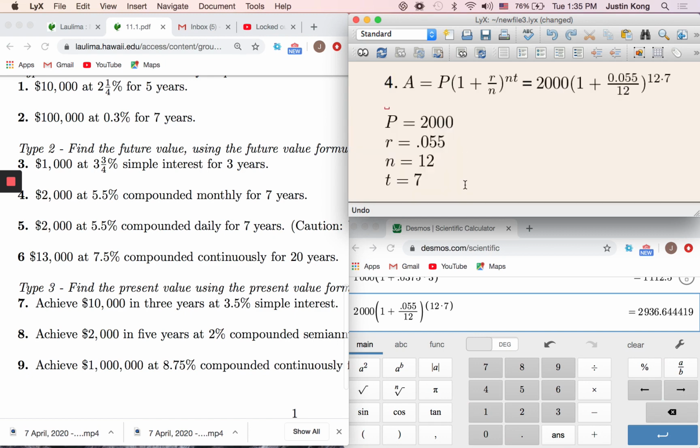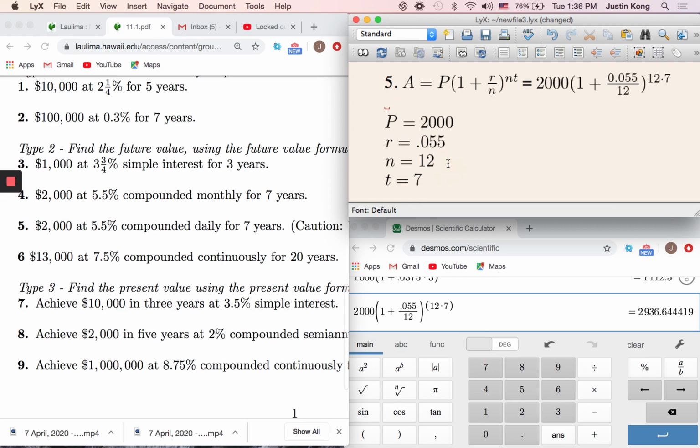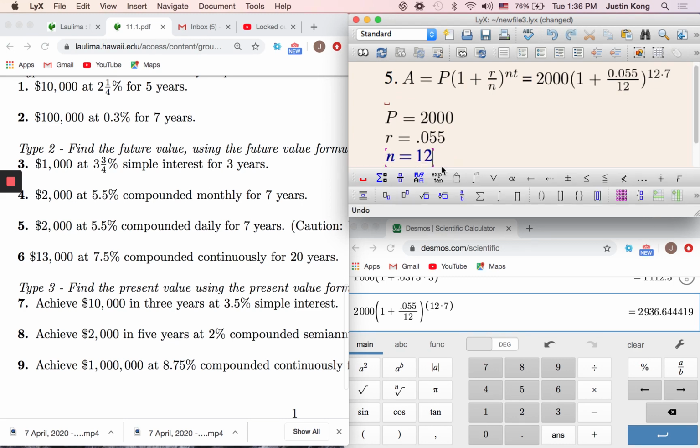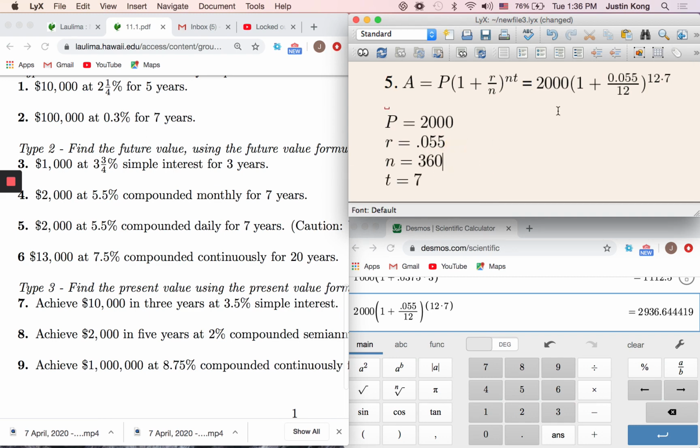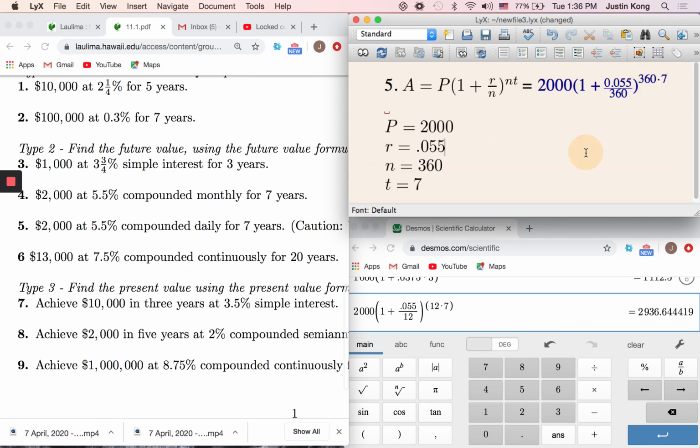Oh, actually, it's the same formula as last time. The only thing that's going to change, so our principal is still 2,000. Rate is still the same. T is still 7 years. The only thing that changed here is the compounding, and we're doing daily now. So instead of 12, we're going to go to 360. And again, not 365, just because, I don't know, they're peculiar like that. They use 360 instead of 365 for a year. So I'm going to replace the instances of n with 360 now. Instead of 12, it's going to be 360, like that.